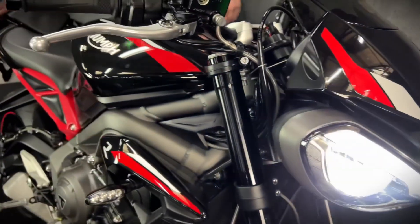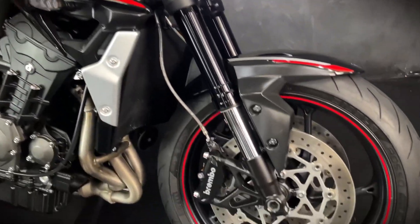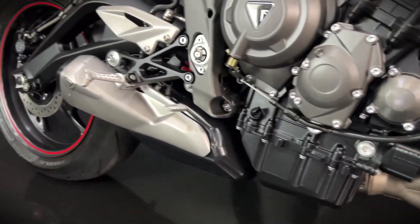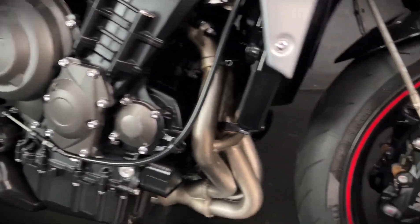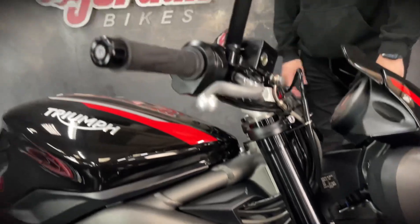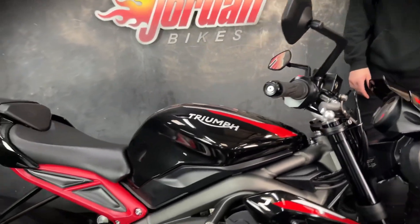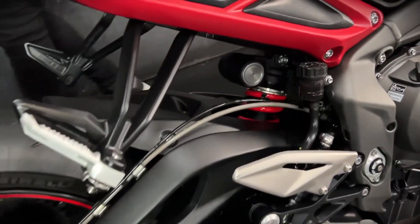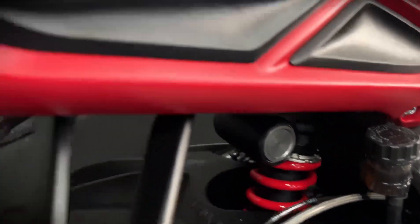Because this one is a low version, if you're slightly on the shorter side, it's ideal and perfect for you. You still get all the nice gizmos — the big adjustable suspension, a manual display, and this one's got a little flyscreen on it. It's also got paddock stand bobbins and the Triumph Quick Shifter as well.